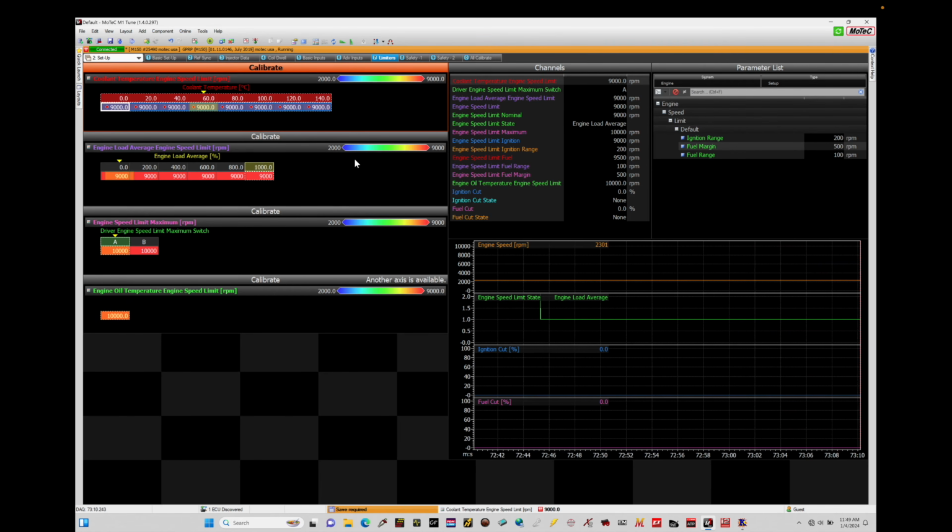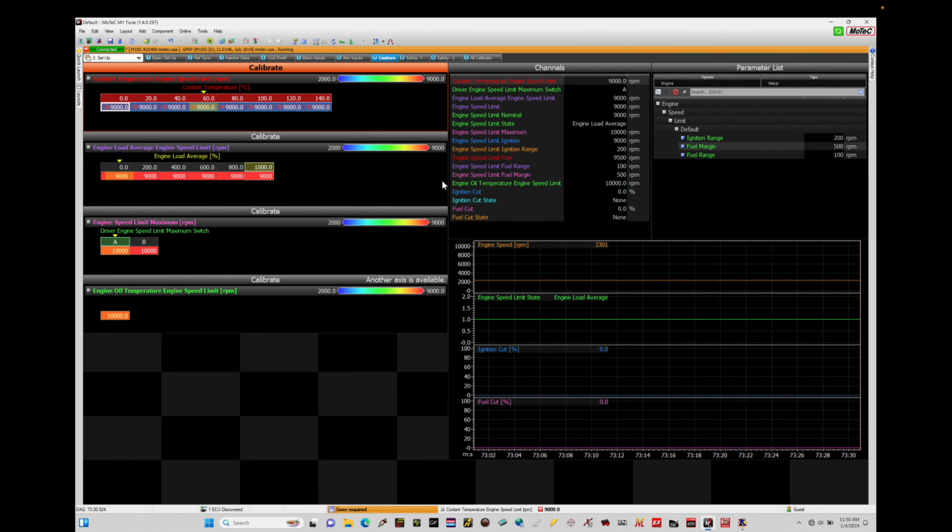Now, we're not at that engine speed for any limiter to actually be applied. We can see engine speed is only here at 2,300 RPM, so we're way below the limiter. But if a limiter comes into play, that'll be the first one or the lowest one that's called out and the first one that's initiated to limit the engine at the speed called out in that particular table.